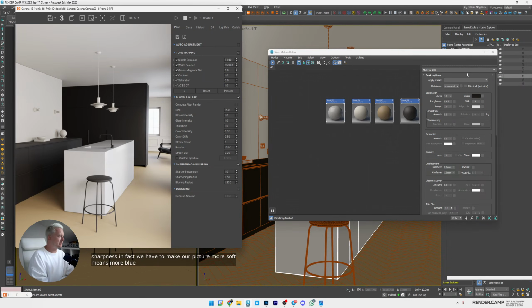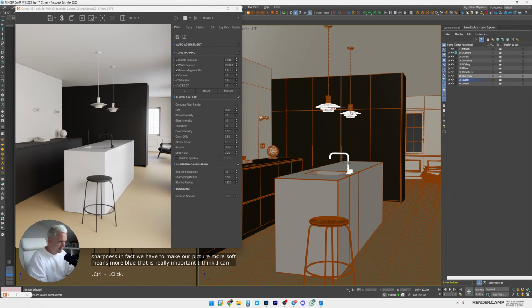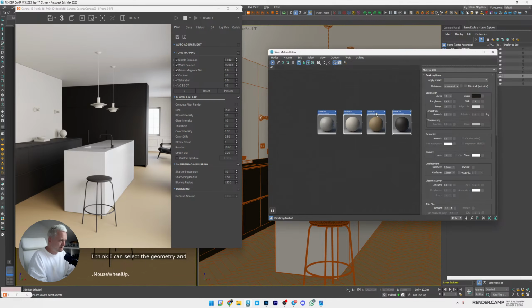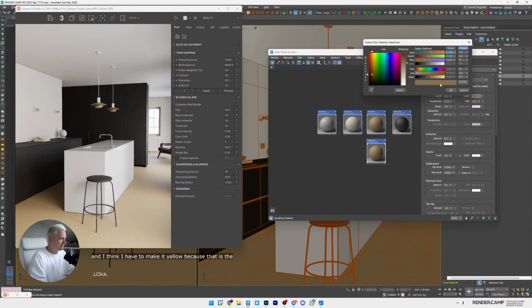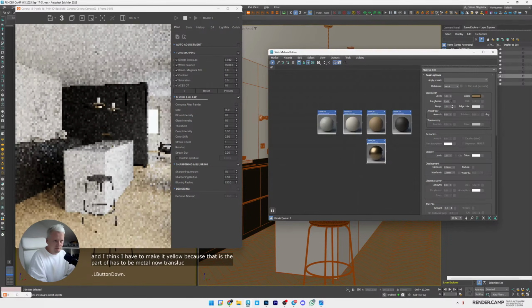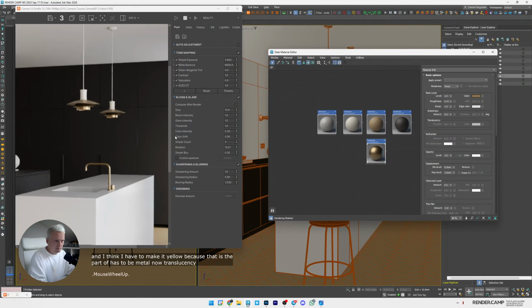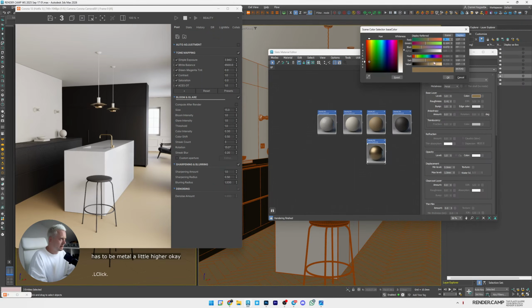That is really important. I think I can select this geometry. Yeah, yep. And I think I have to make it yellow because that is part of, oh, it has to be metal. Translucency a little higher. Okay, I think it has to be brighter.